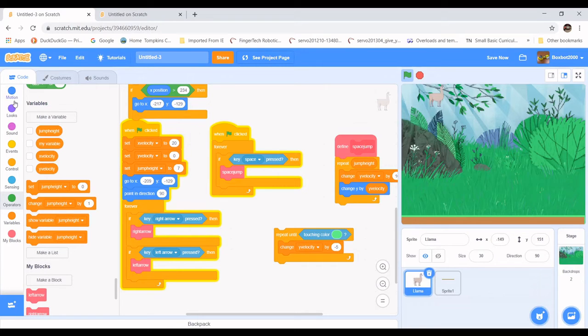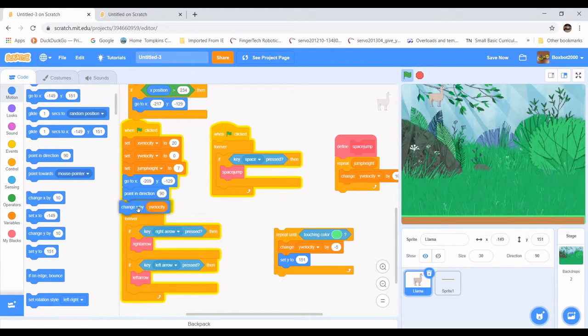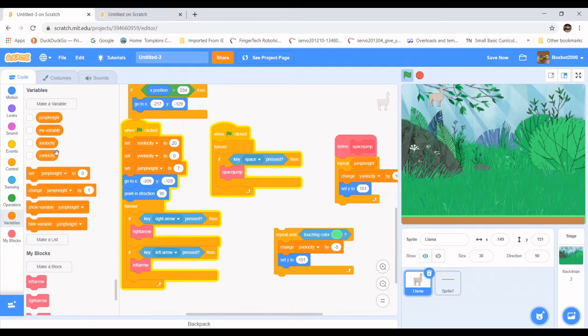So we're going to go into motion, and we're going to grab set y to. And it looks like we actually need to put this block in the original repeat loop. So let's go ahead and grab that and remove that and grab a set y to. And now we need to set that y to the value of y velocity in both loops here. So we're going to go back to variables and grab y velocity.